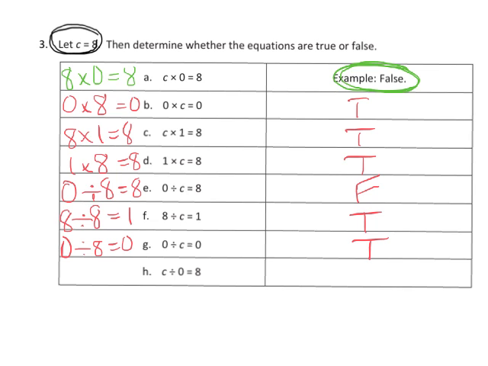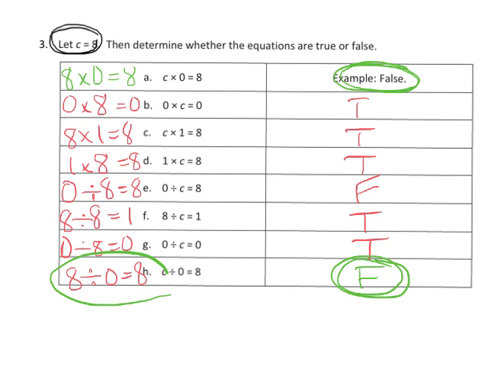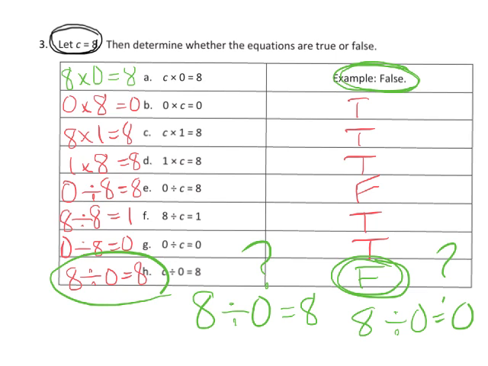And then lastly, 8 divided by 0 equaling 8. Now this might be a little bit of a controversy here. So teachers, this answer, by the way, of course, is false. And this is going to be a real argument here. And we have to explain why. Why is this a false statement? Why isn't 8 divided by 0 8? Or maybe, big question mark, or maybe students might think that 8 divided by 0 should be 0. And so we have to explain to our students why you are never, ever, ever allowed to divide by 0.